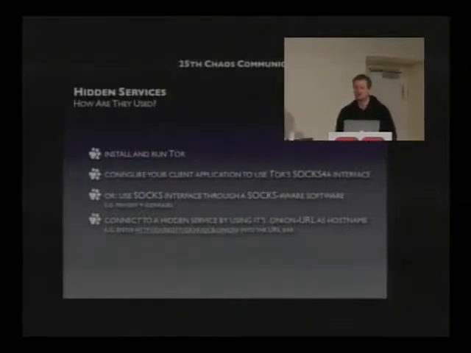So, how are hidden services used? If you need to access a hidden service, you need a running Tor installation and software that uses the Tor SOCKS interface, either through libraries that are aware of SOCKS, or maybe software that uses the Tor SOCKS interface directly. If an onion address has been detected, Tor will simply intercept the request and will route the connection into the Tor network to the hidden service as shown before.